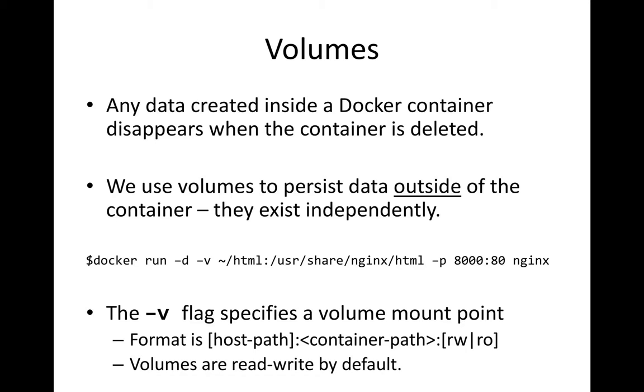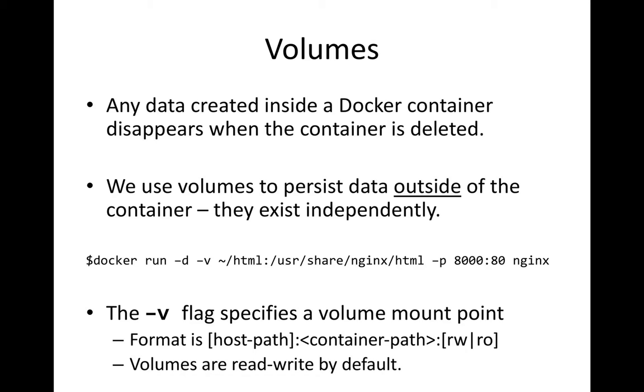That way, if you stop and remove the container or start a new container, the data that the container needs is actually located outside of or independent of the container itself.